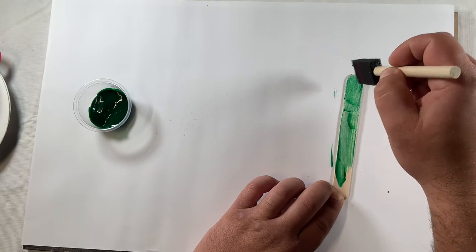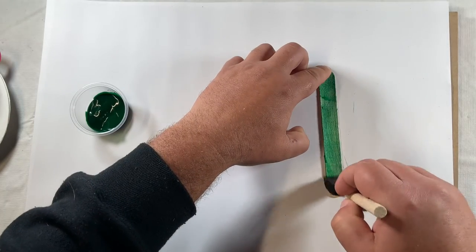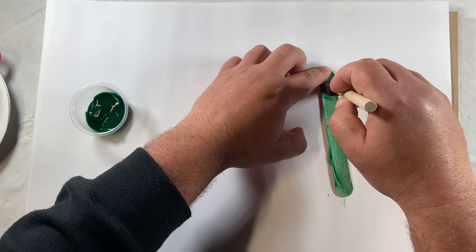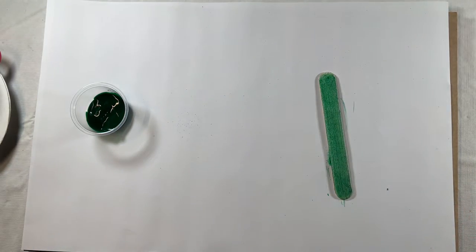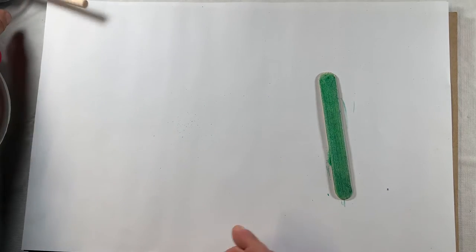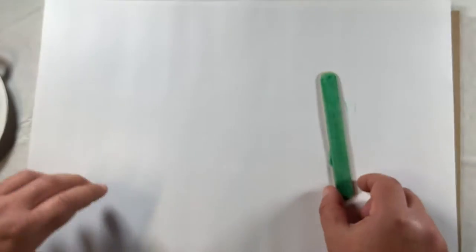You can get a little bit all over — that's okay. We can just kind of switch it up, reposition my hand so it's now on the top, and just like that it's done. I can put my green paint off to the side, and I can put my green popsicle stick off to the side so it can dry a little bit. And I will move on to my paper plate.